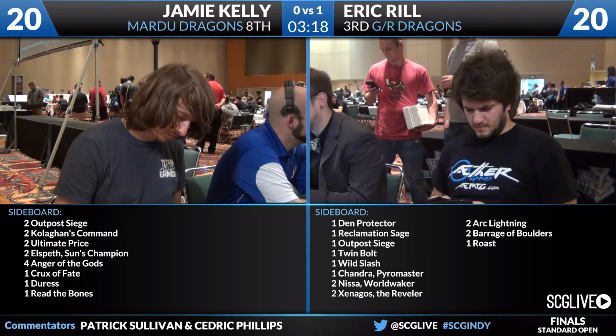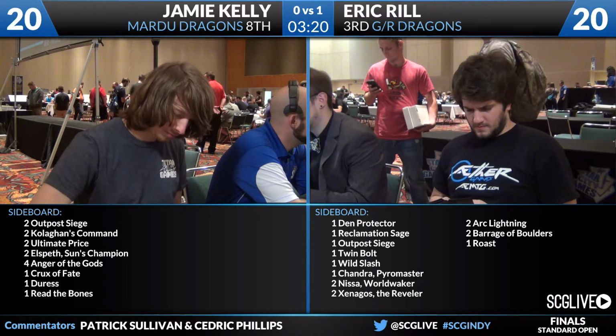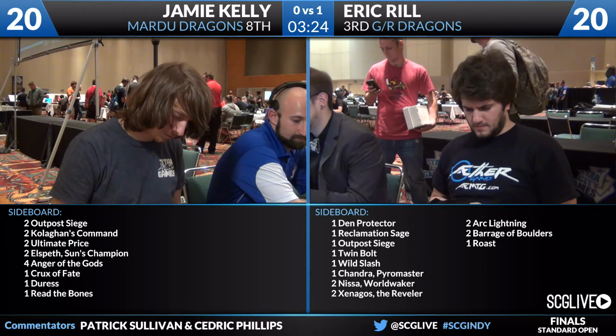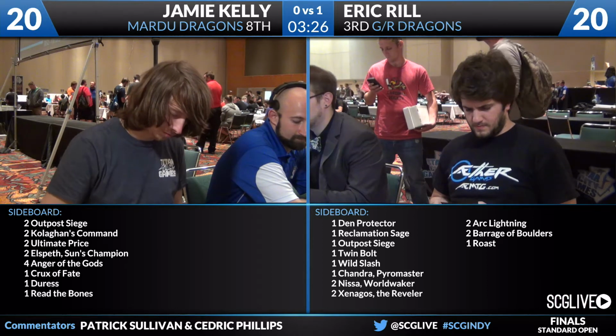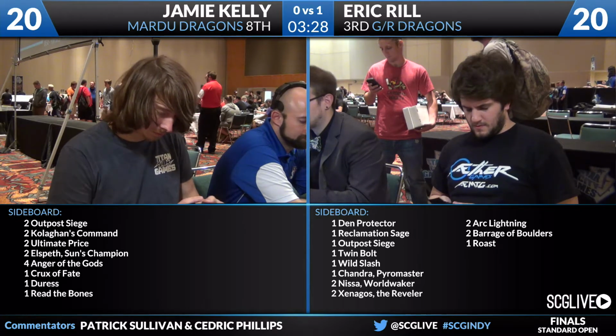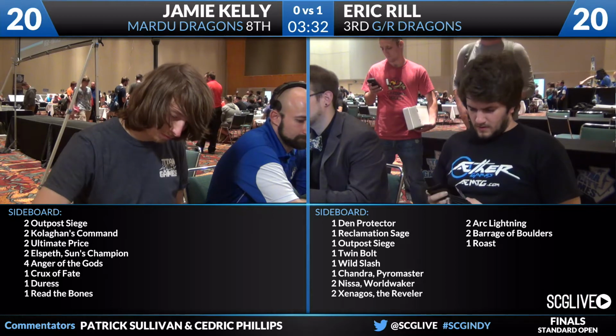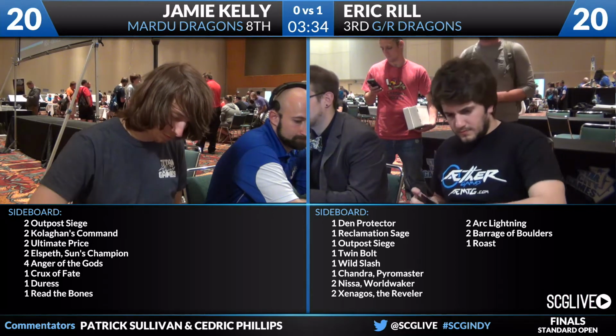I suppose if you're expecting a slower game with a lot more removal, the Dent Protector and the Outpost Siege are pretty easy to bring in. The Planeswalkers are a little bit dodgy just because Jamie has so much haste, but if he's expecting the game to really slow down, he might want to go to those as well. These players are going to shuffle up here for game number 2, as Rill did win game number 1 very quickly.